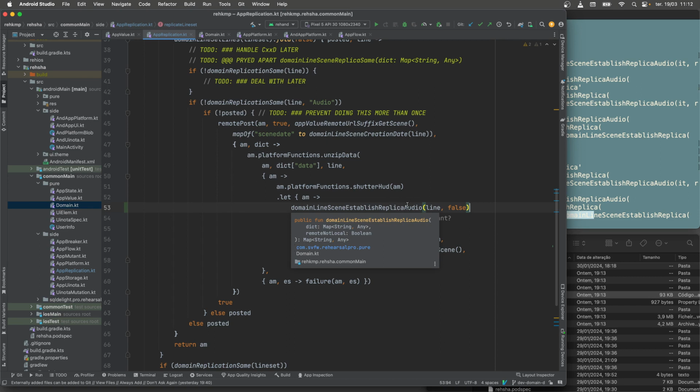Now, because we're only doing this for the one file, we don't have the local replica for all of them. So it should still try to reload after we do this until we basically pull them all down. Right?